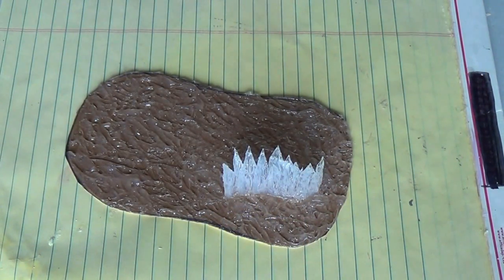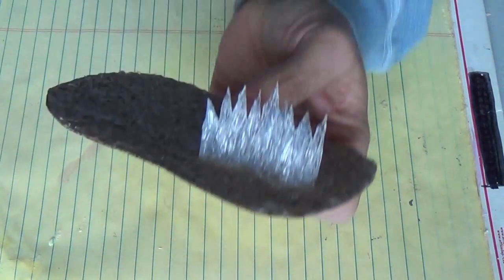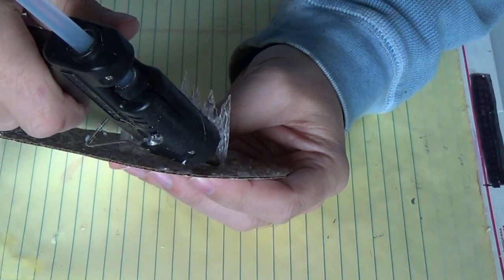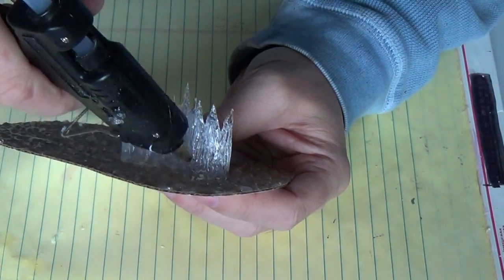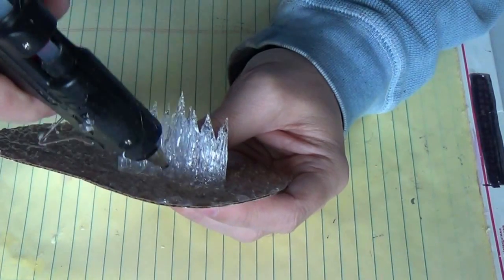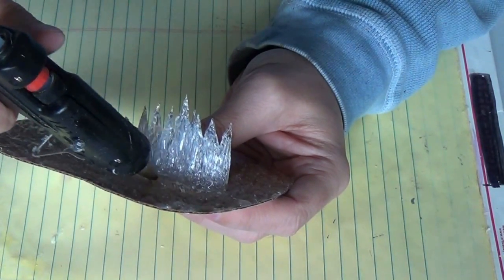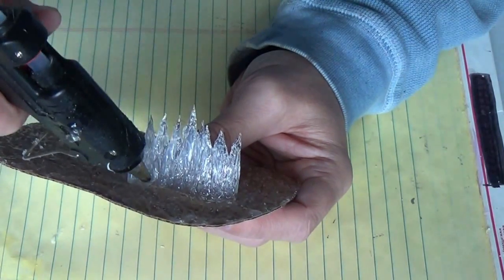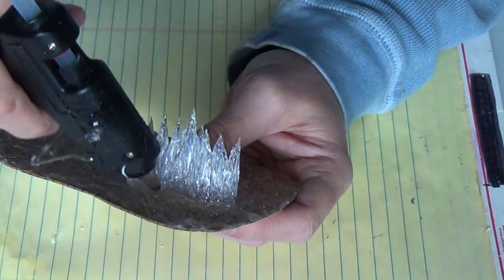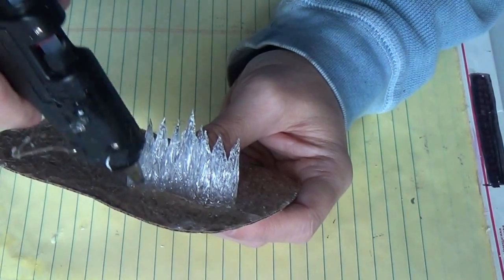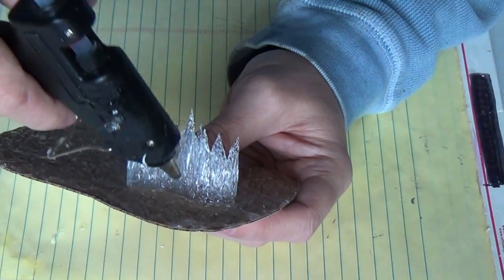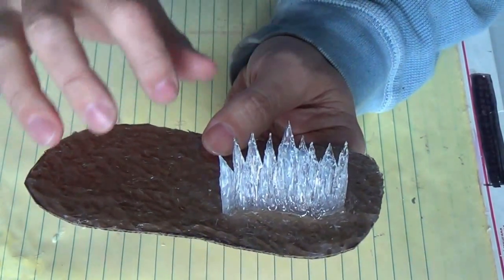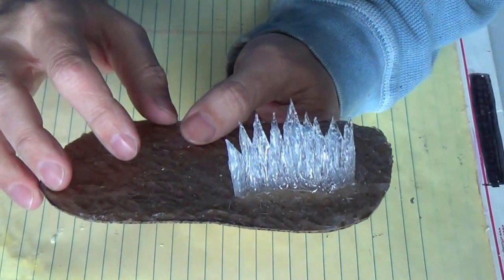Now that's all attached, but I want to blend it into the base a little better. What I'm going to do is grab my small glue gun and run along the edge and then pull up into the fire itself. I'll just continue that and that kind of blends it into the base a little better. It definitely gives it some more strength on the base. I'll do the other side and then we'll put the other ones on.